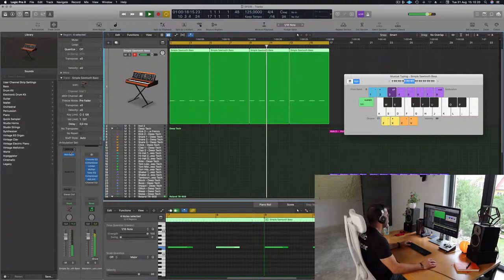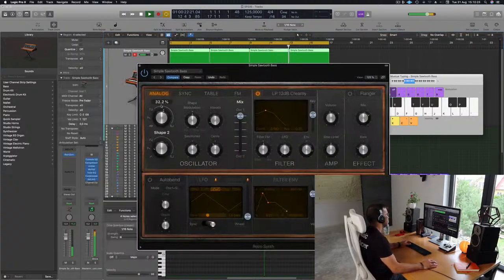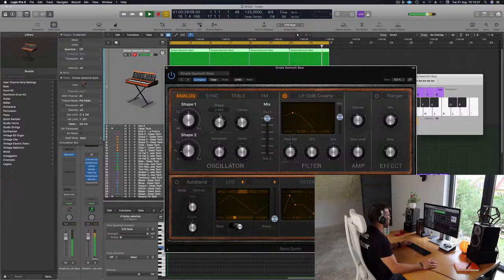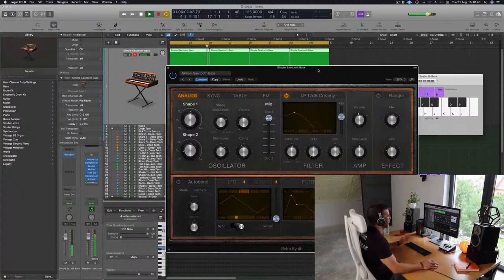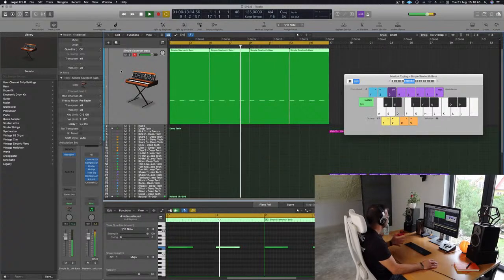I'm actually quite low. I'm going to go a little bit more to synthesis. I think I will go more into the shape. So now what I am doing is changing the shape of the oscillator that is going into the filter envelope. I said I'm not going to go too much in depth. Anyway, that's enough, I think.